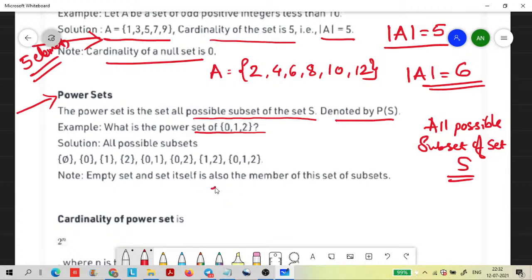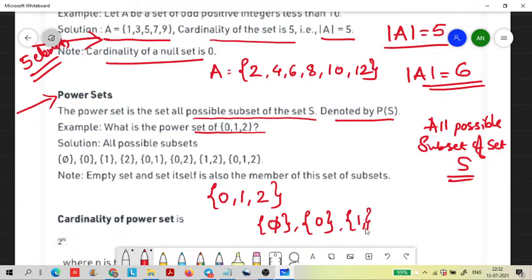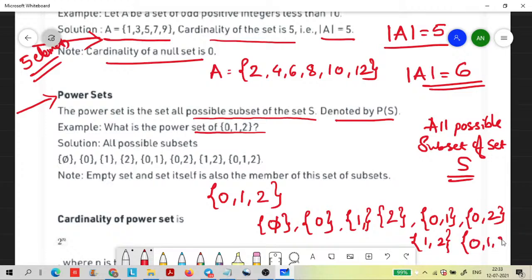The possible subsets are: first the null set, then {0}, {1}, {2}, then {0, 1}, {0, 2}, {1, 2}, and then {0, 1, 2}.